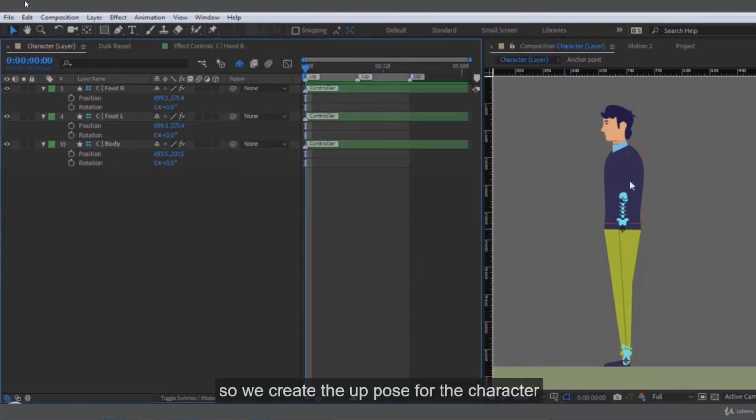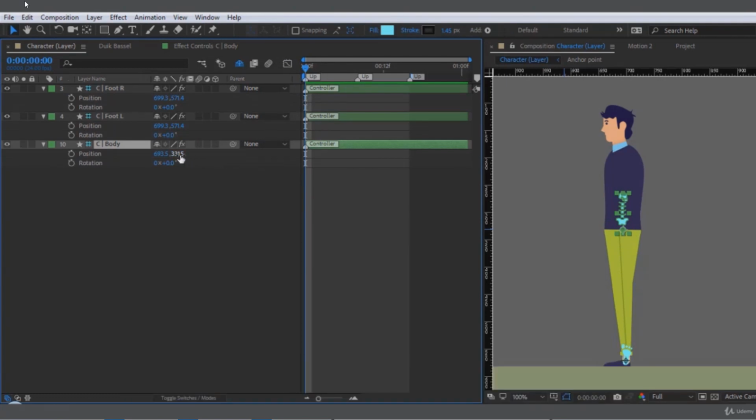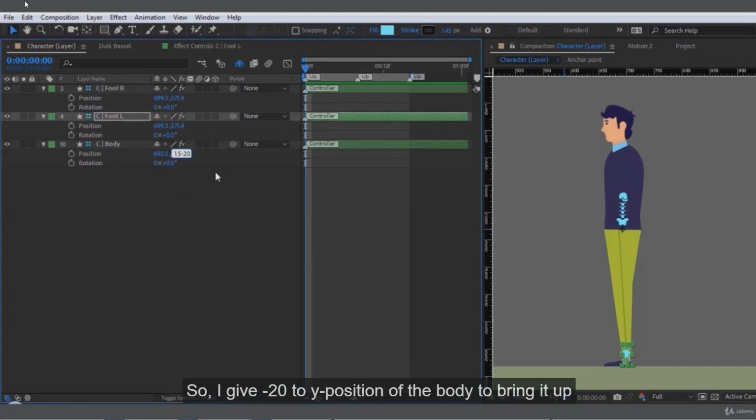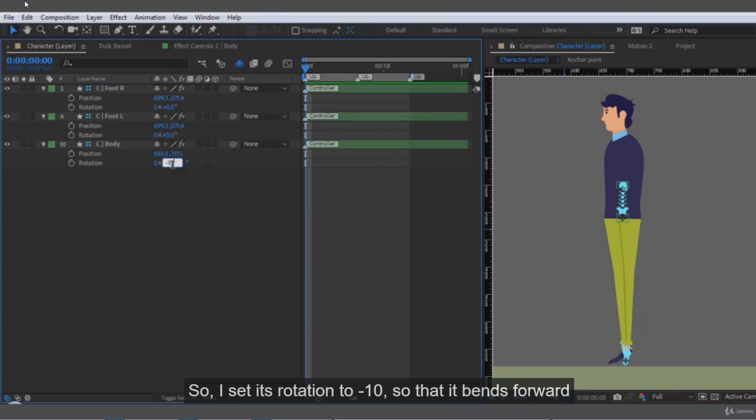So we create the up pose for the character. In this pose, the character should be placed at its highest point from the ground. So I give -20 to the Y position of the body to bring it up, and it should also bend forward. So I set its rotation to -10 so that it bends forward.